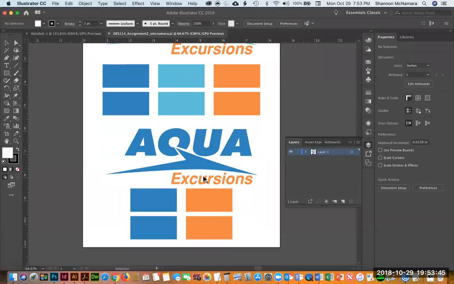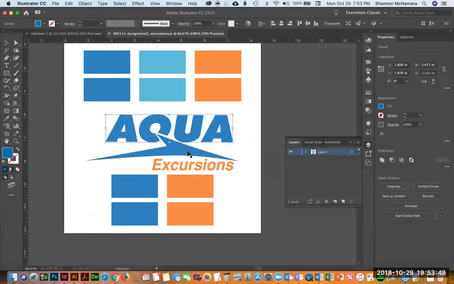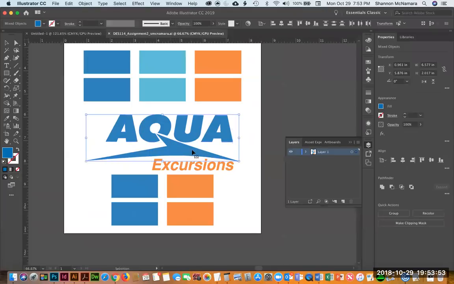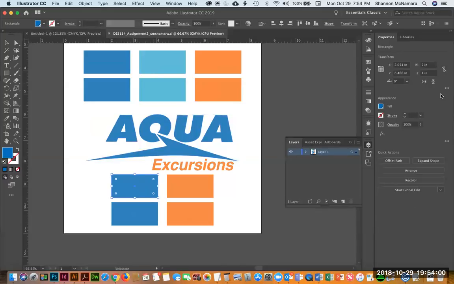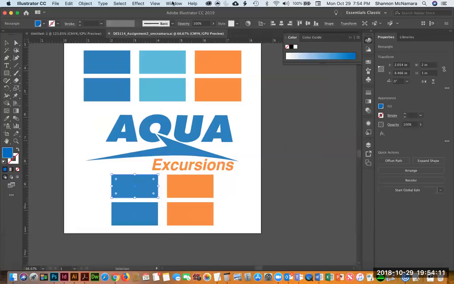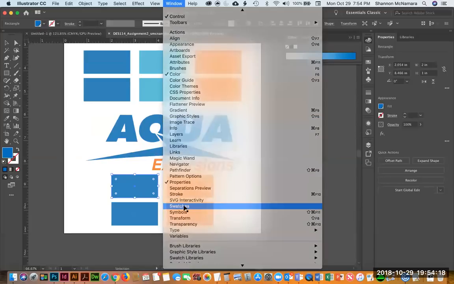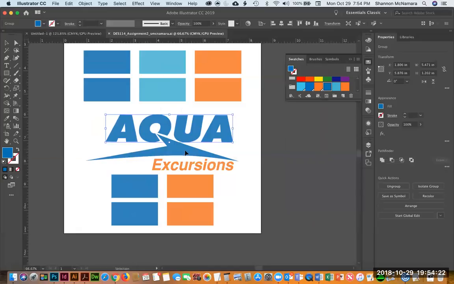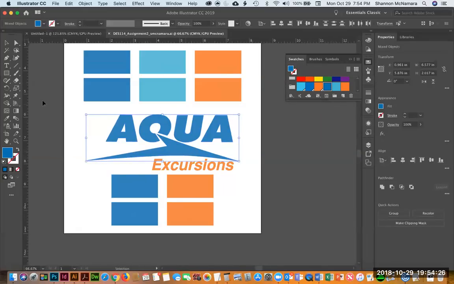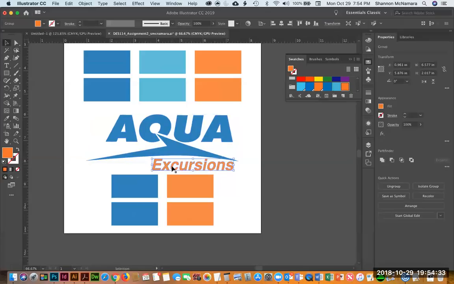All right, so again, before I grab it, here's my 2-color logo. The fill color right now is the CMYK color, so I need to make sure that I am using the spot color. Where are my swatches? Here we go. So here is my CMYK. I want to colorize this with my Pantone swatch, which is right here. And also my orange, I want to make sure I colorize that with my Pantone swatch as well.